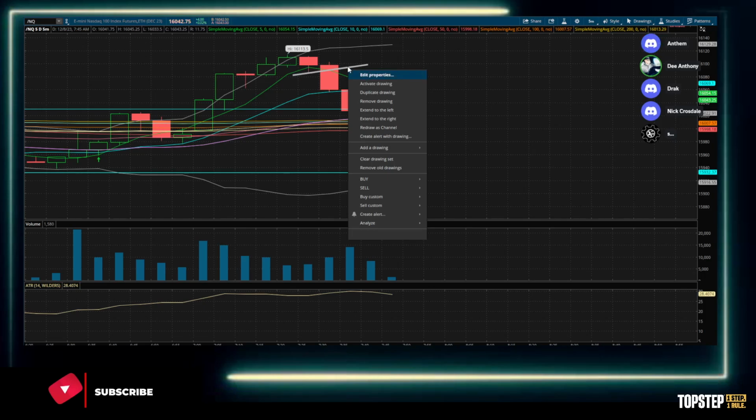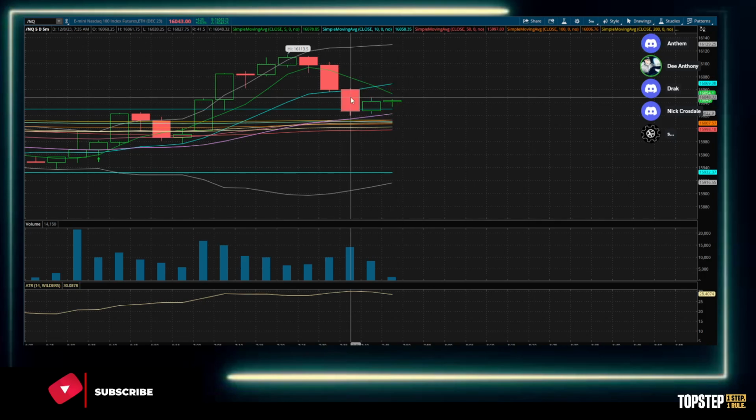What I'm looking at here on the NASDAQ, coming down into this 20 SMA, going sideways a little bit, you can see very congested here on my chart, right? It looks like a lot of nonsense going on here. So from 16,012 all the way down to 16,000, there's support. You got the 200, you got the 50, you got the 100, you got 150. You got a lot of junk, right? I'm not even going to go through every single one. It's a lot of support. It's what I'm looking at.